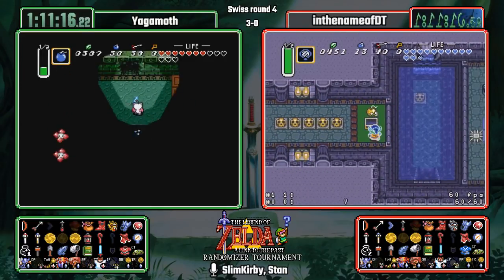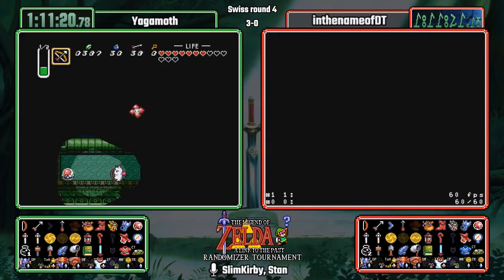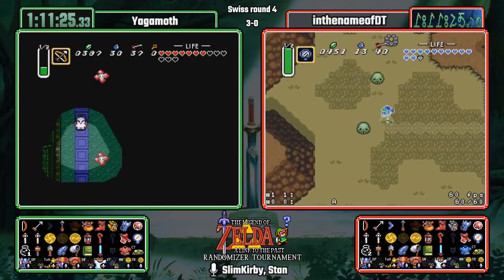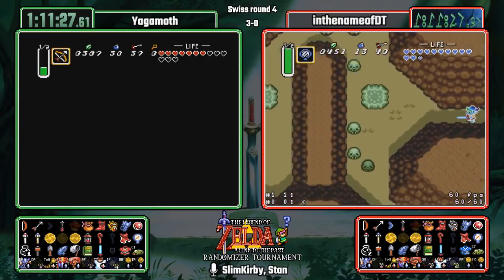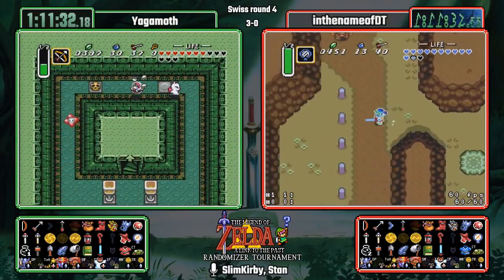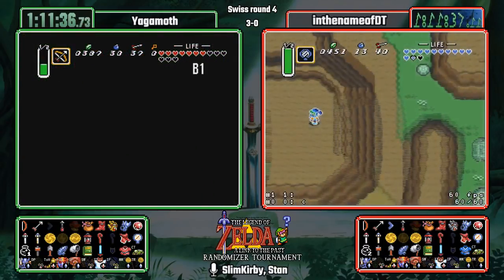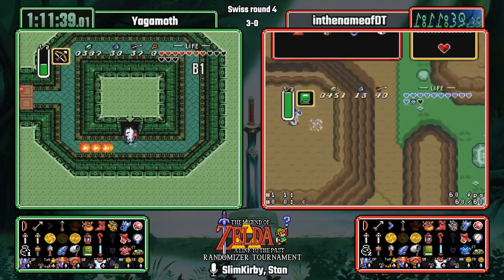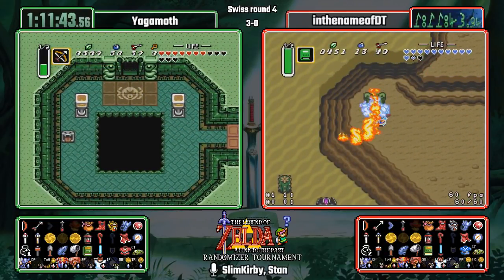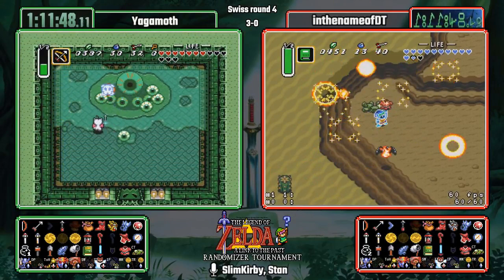Yeah, and it does look like Yaga is assuming that he is skipping all of the other chests in Misery Mire, going straight for the boss. With the silver arrows going to be quite trivial. Speaking of trivia, Vitreous is the only boss in the game that can survive a single silver arrow. That is true. He is. Well, unless you want to count Ganon, because technically he can survive 4. But yeah.